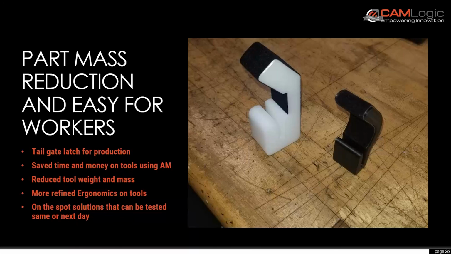And this part ended up being about 35% less mass than the machined one and performed just as well, if not better. It was lighter, it was cheaper. We didn't sacrifice any strength or anything along those lines. And what we found out is that the operators that were installing these actually preferred the 3D printed ones because they were smaller, which meant they could literally just put these kind of in their pocket as the thing was moving down the assembly line, unclip it from one tailgate, put it on the other. So they were smaller, they were easier to use, and they were just overall a really good win.